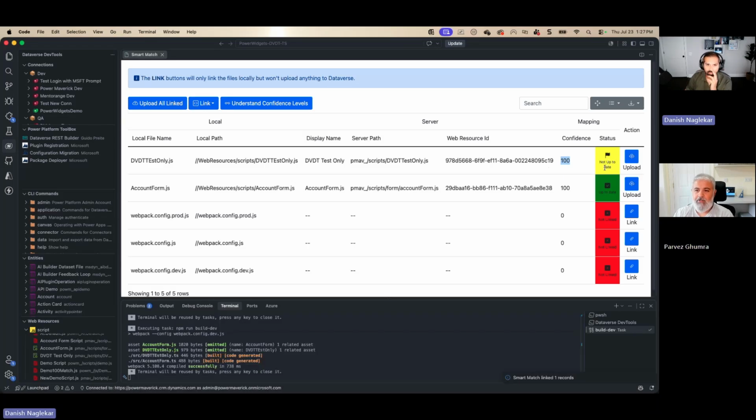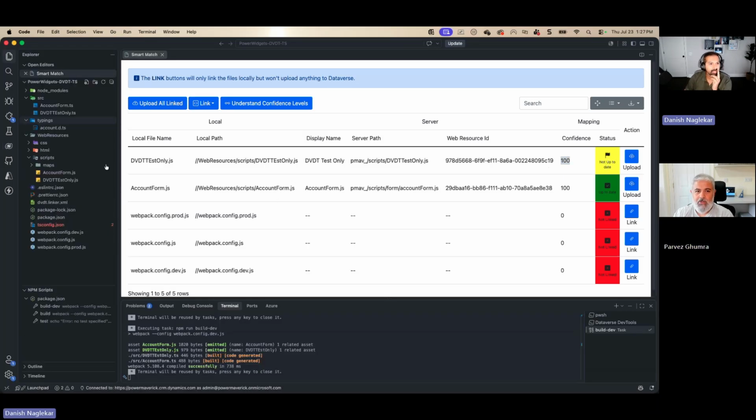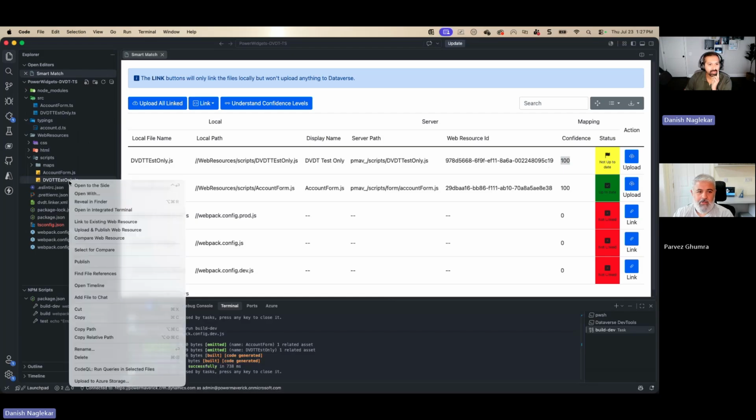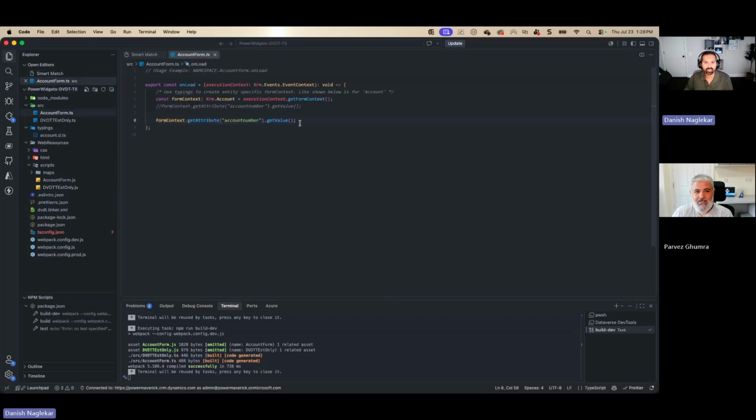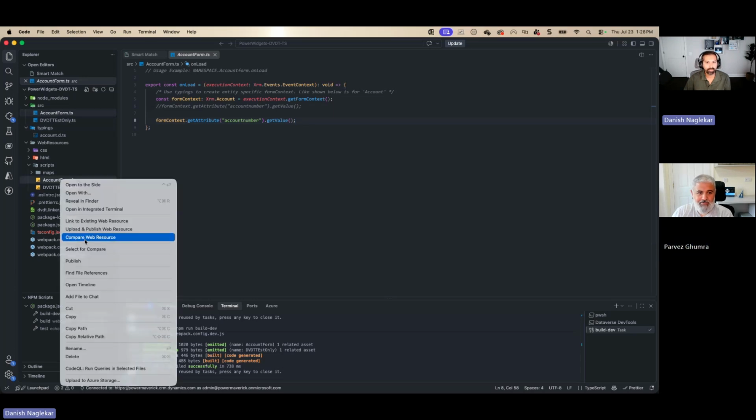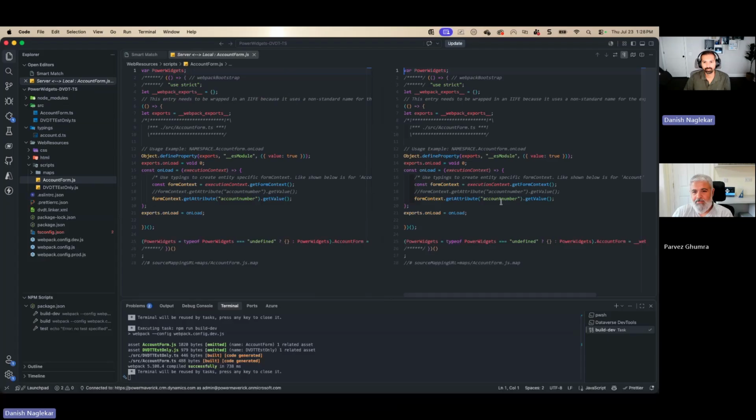So those kinds of things. Now, if it's not up to date, let's compare those and see what the difference is. If I click here, I can say compare web resources. It's comparing the server side to the local. So this is my server, and this is my local. I can compare it and see what the difference is, and I can do it with any files. I can do it with this file that we just uploaded, so it should be a complete match. If I compare this one, see, no change. But if I change something and compare it, then you can see the differences between the files as well.